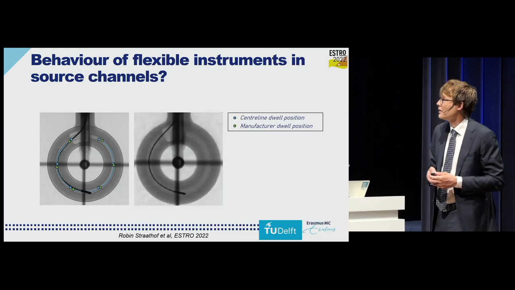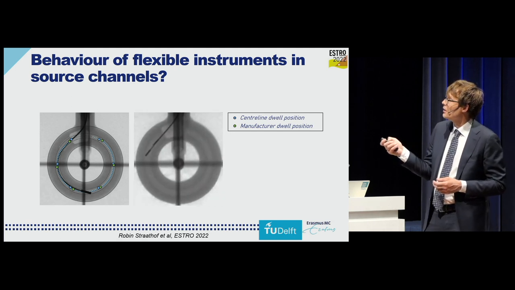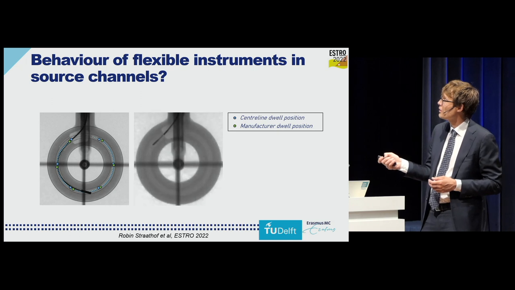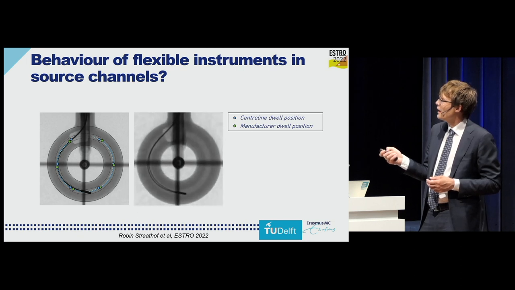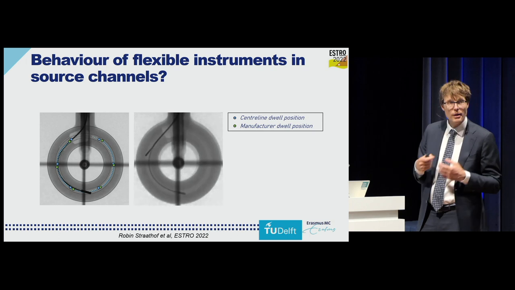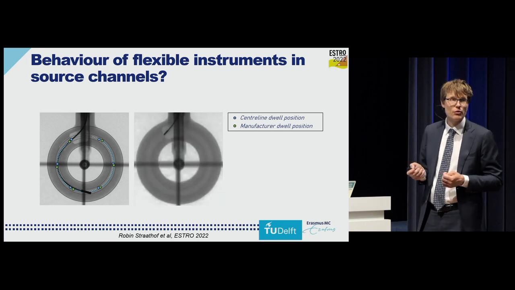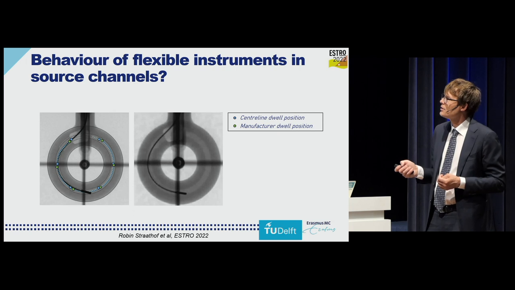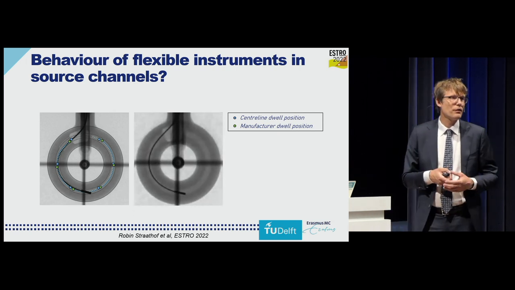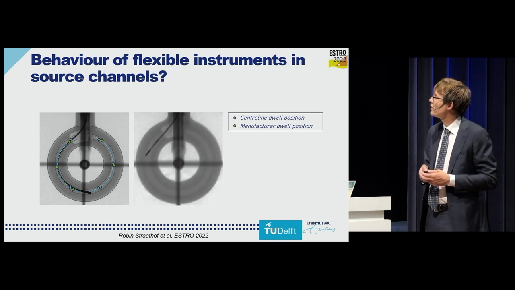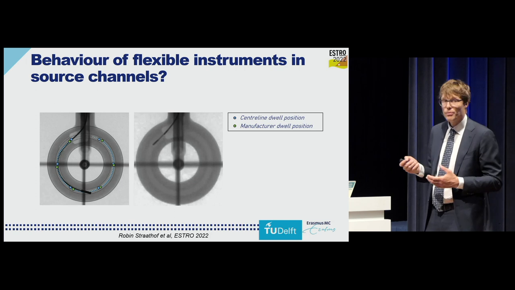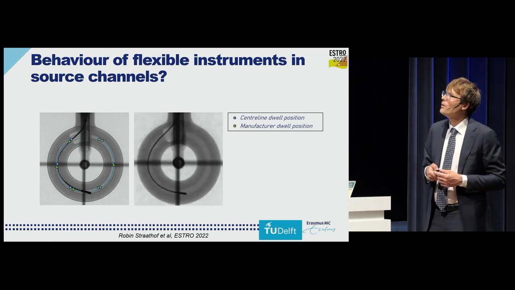Another aspect that we also looked at, here you see an example of such a source on a guide wire, a radioactive source that goes through a standard ring applicator. And what's very important is the limitations of such guide wires inside hollow tubes. Even deviations of around 1-2 millimeters can have quite some effect given the strong dose gradients that we have. The problem, or one of the challenges with a personalized applicator, is that each applicator will have a different positioning of these hollow tubes.